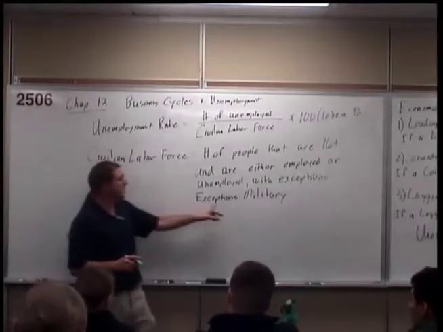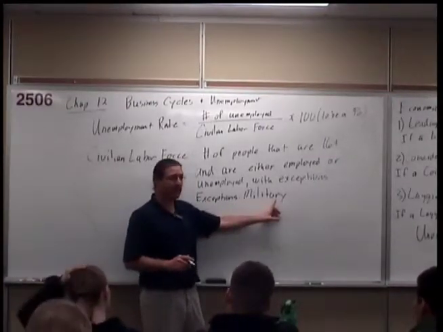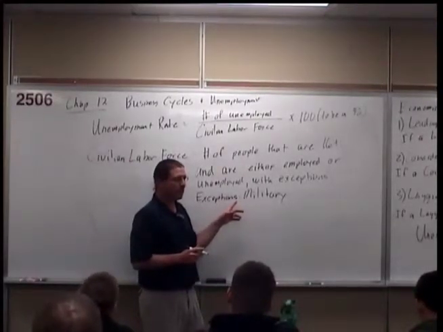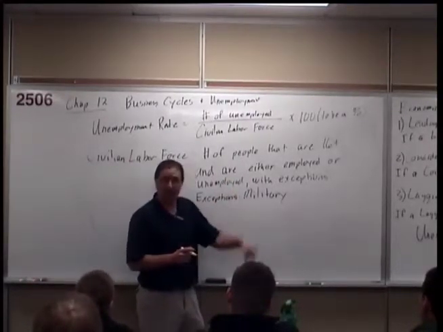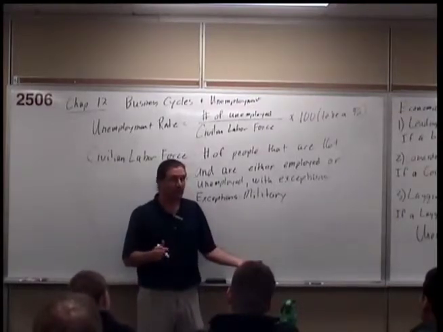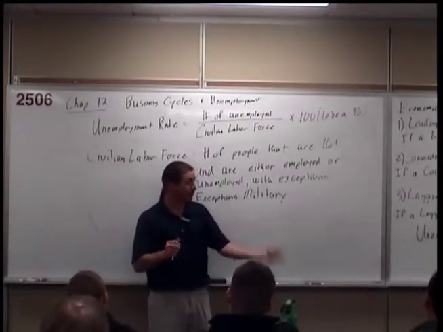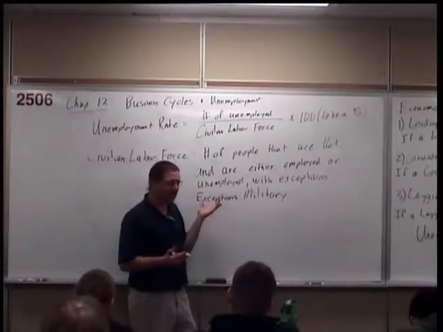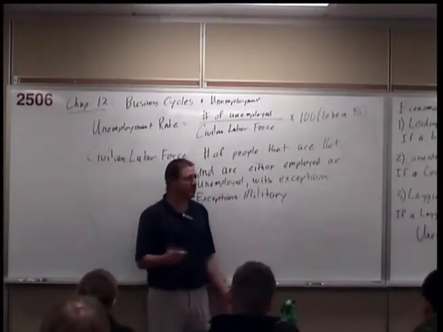So the key here is, if we didn't count the military in the unemployment rate, what would happen to the unemployment rate? It would go down, right? Because all those people are working. That would be more employed people. So this whole unemployment saying it's 7.9%, that's baloney. If we would just include the military, it'd go down to like 5%.